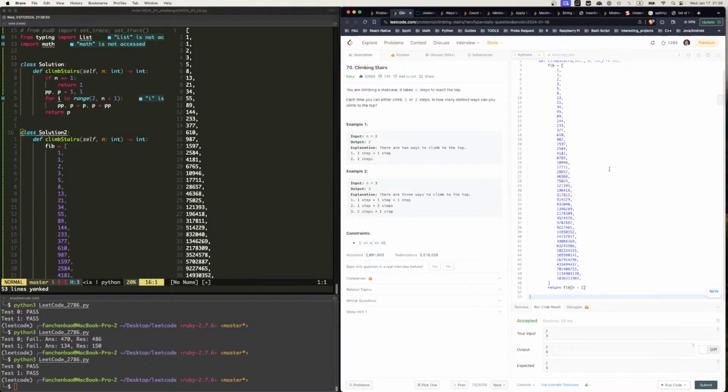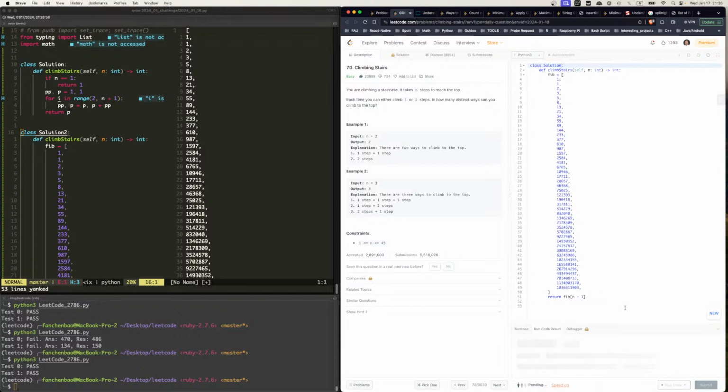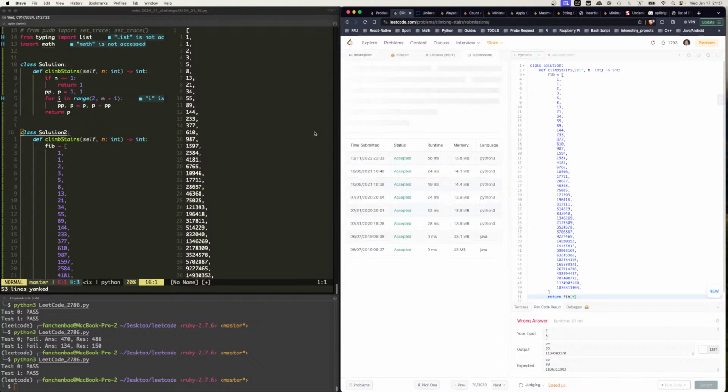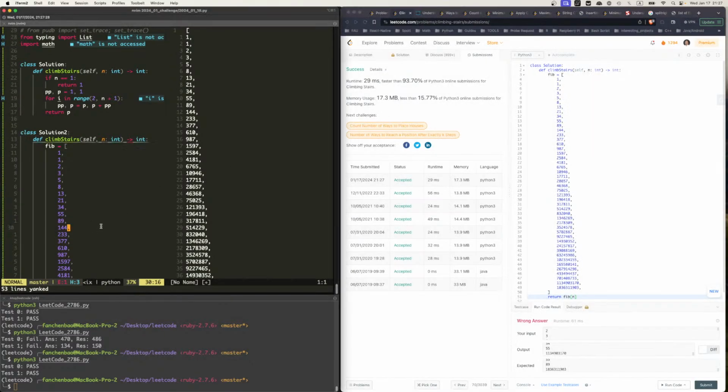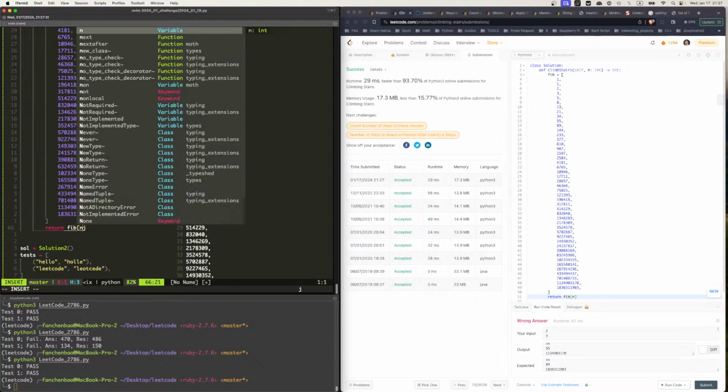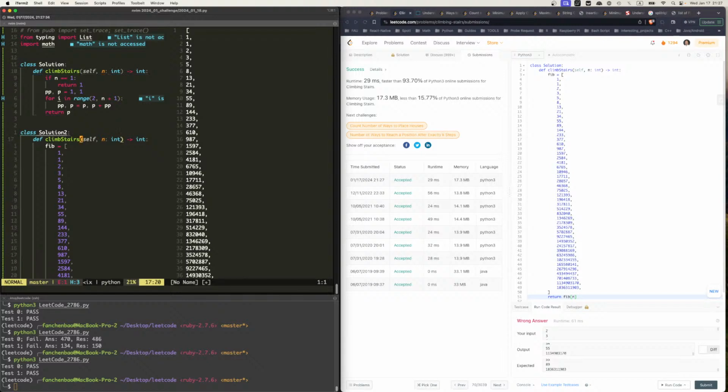Yank it. Put it here. Run it. Ooh. I am off by 1. It is n. 0, 1, 2, 3. Yeah, that's a 0. Yeah, my bad. This should be right. Wow, look at that. Look at that. A lot of effort just to get a Fibonacci number in.